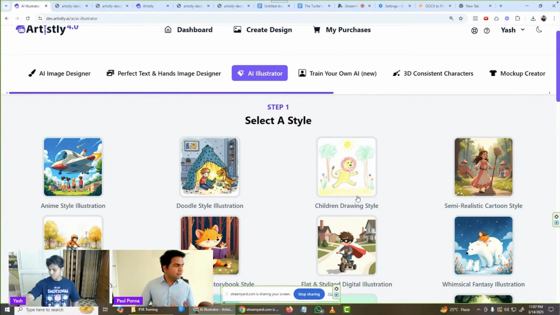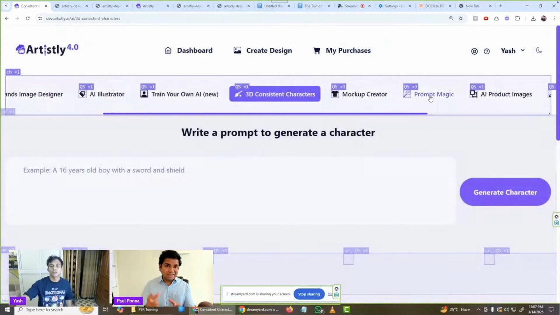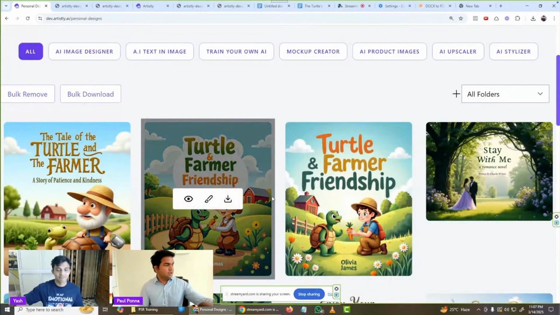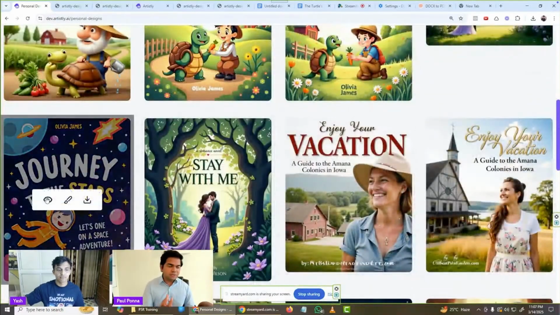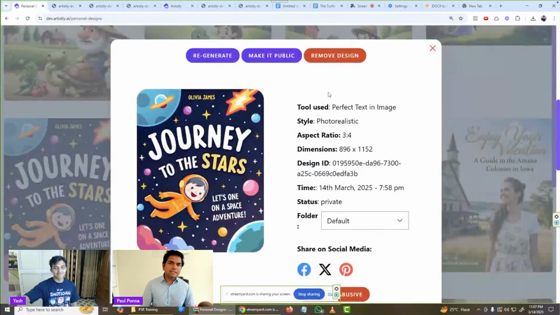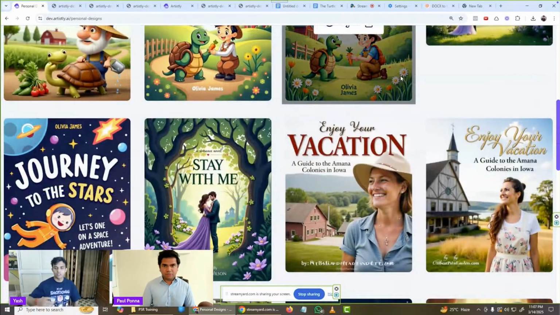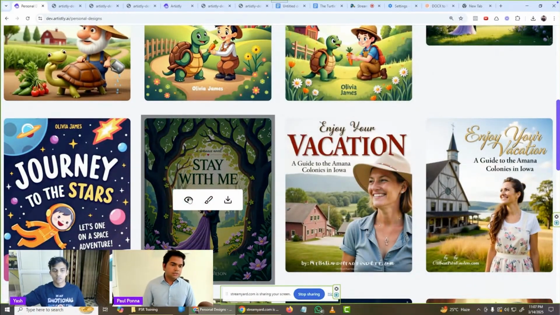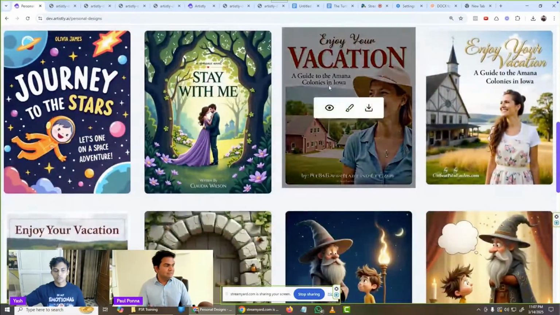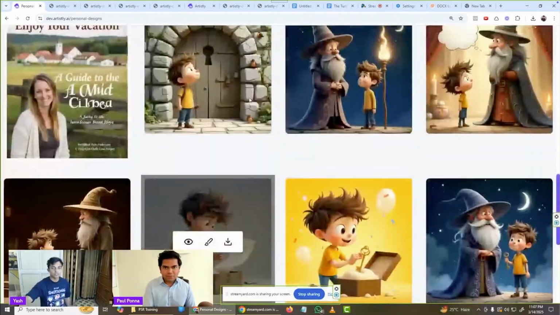If you think about it, the perfect text on a book cover requires font styles to be different, like a cursive style. You see that one, Turtle and the Farmer, the color tonality, and Journey to the Stars. This is a system we've developed internally. It's basically months of hard work on our part, because if you're going to create storybooks, you need a good cover, right? It seems so simple, like he spent 2 minutes talking about it, but it takes months to test it, to see if it's working across different areas. You see the amount of text in each one of them, right?